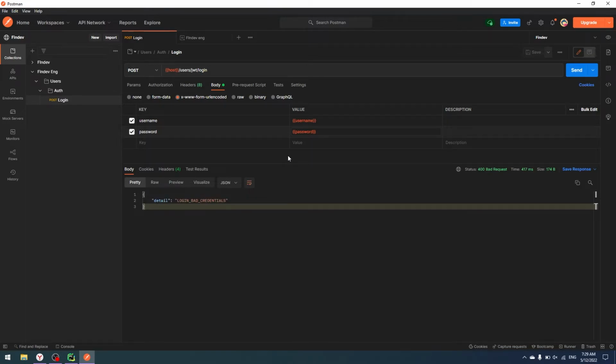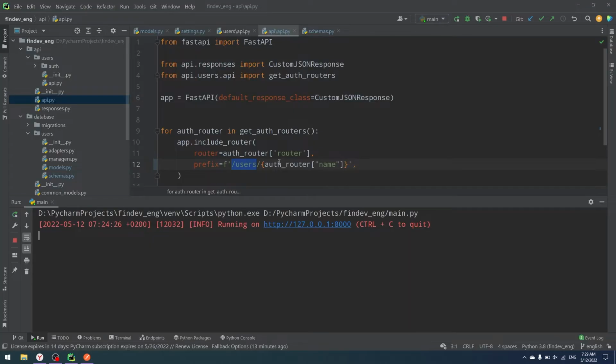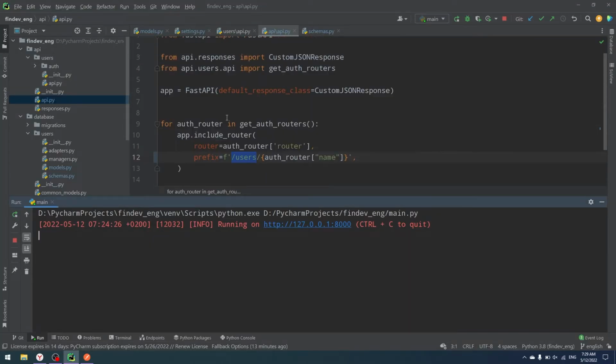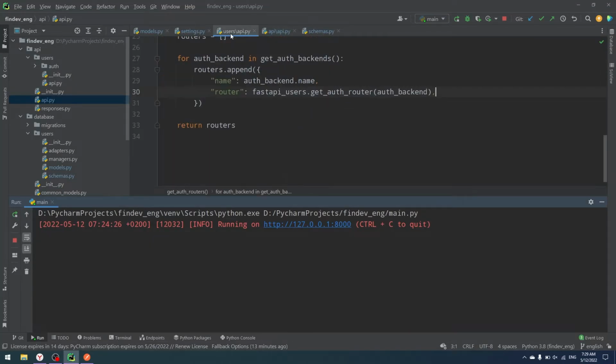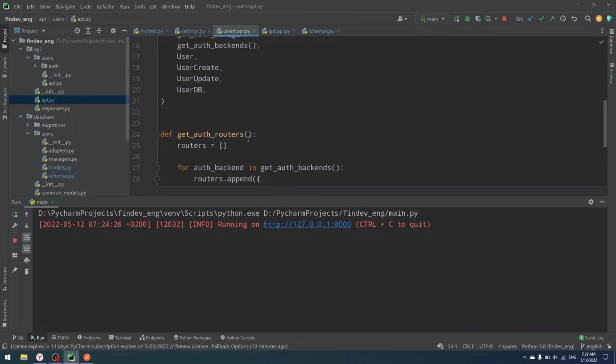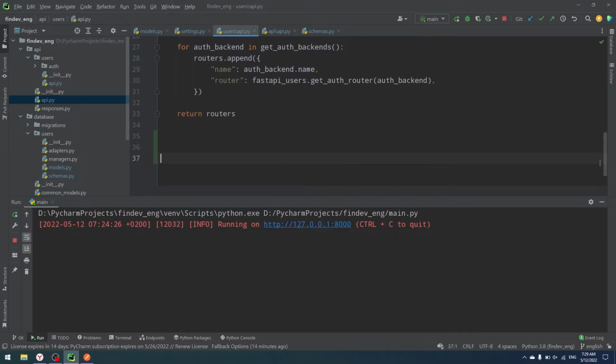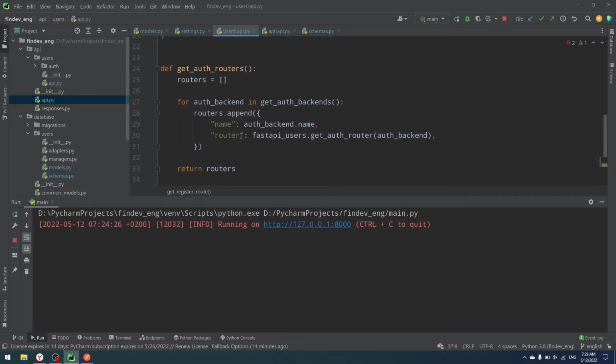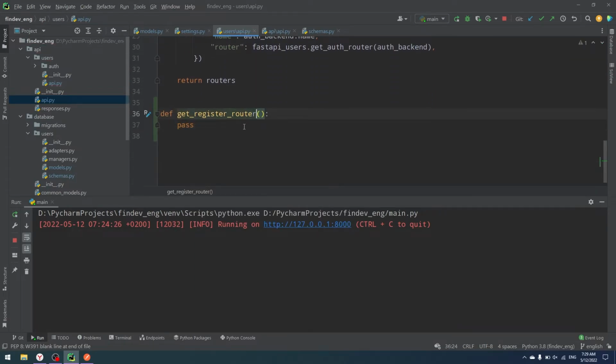And let's actually do it. So let's add our user registration route to our project. Let's go to fastapi and here inside of the users API, I'm going to create a new function called get register router. Router, because we're going to return a router.